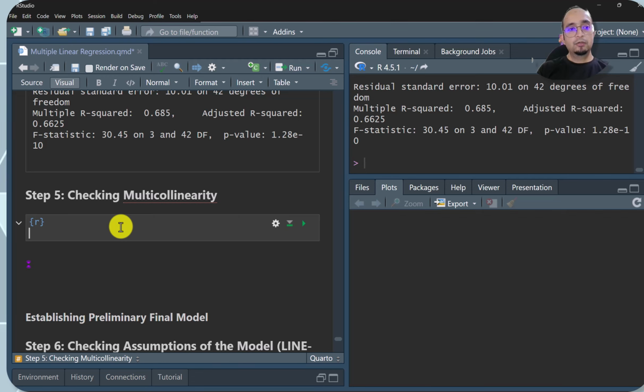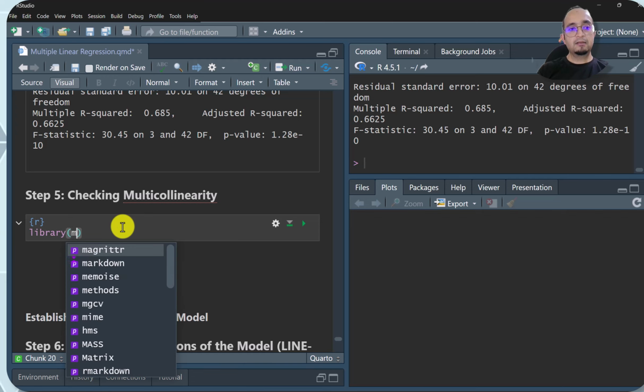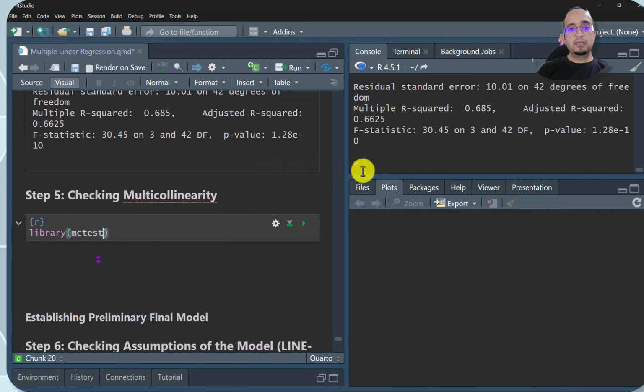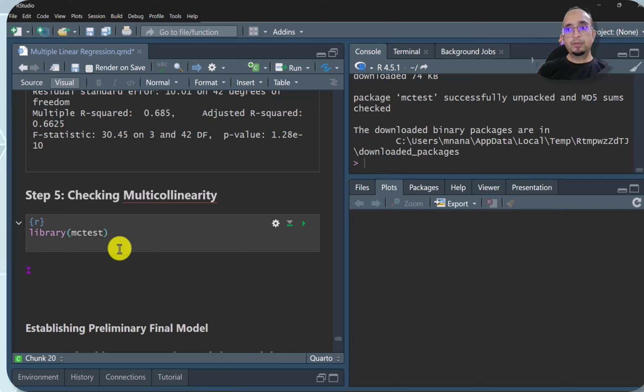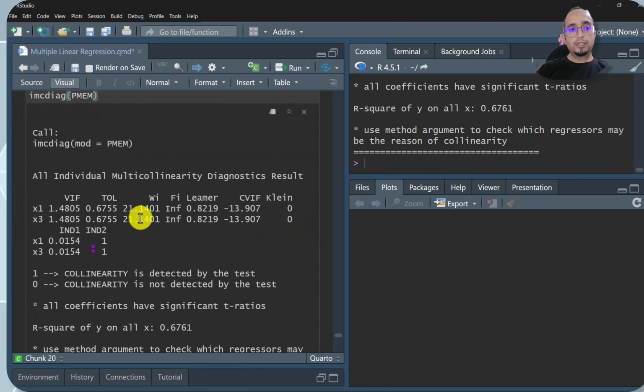So how to check? To check multicollinearity, we need to use the library mctest. If you don't have the library, you need to install mctest. Then we use imcdiag on PMEM, which is our preliminary main effect model.